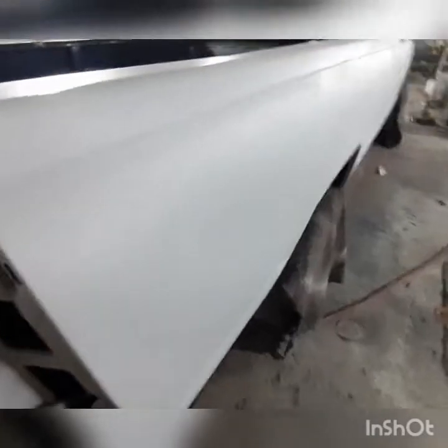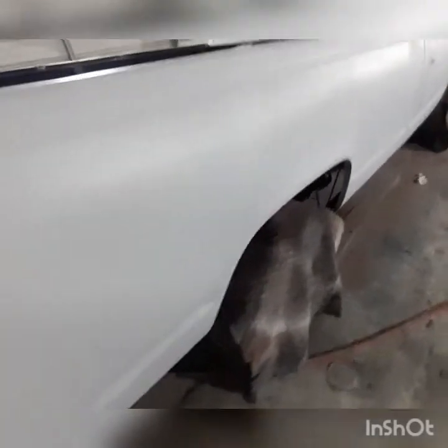But everything is done. She's primed up. She looking pretty good. Still got a few little dings in it, but we ain't gonna get all the dings out.